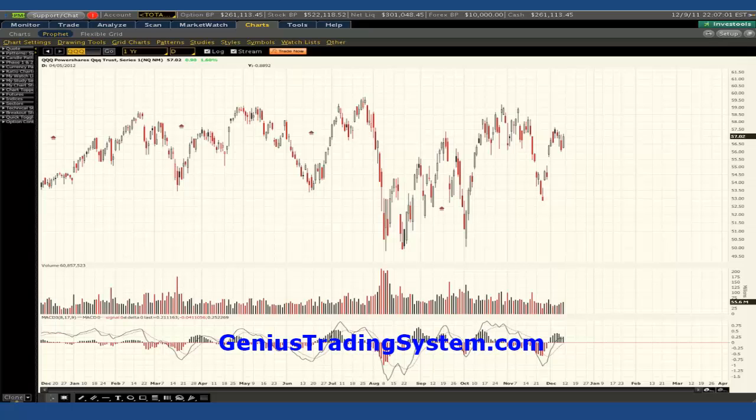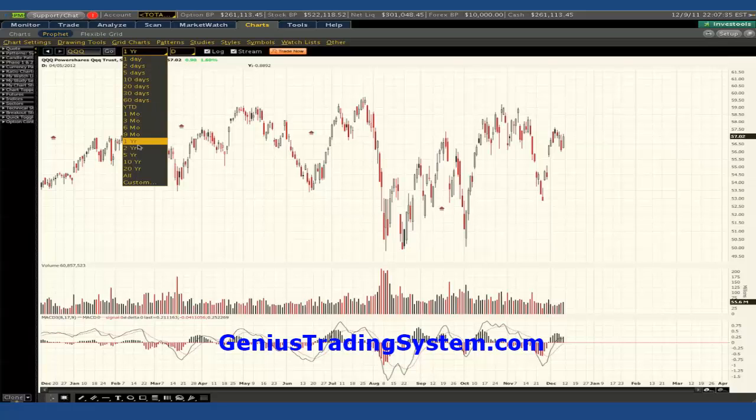Now, what's interesting, though, is there are patterns that you can identify, and you can take out from the charts that you see in front of you certain patterns that tend to repeat themselves over and over again, giving you some confidence as to what the buying and selling pressure is at any given time, and to determine whether or not that buying pressure is going to continue or not. And you'll also be able to tell when some buying is coming into the market and when some selling is coming into the market. So let's take a look at some charts and see what we can find.